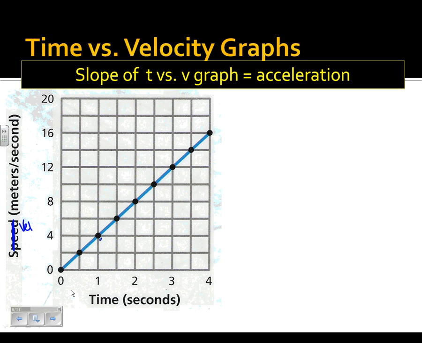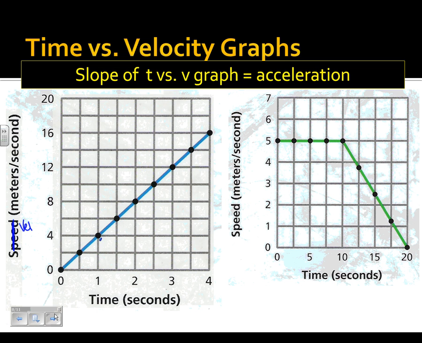So if you think back to the preliminary questions on the acceleration on the incline graph, it asked you about a uniformly accelerating object and how fast it was going after 4 seconds compared to 2 seconds. Well, if we look at this graph, at 4 seconds, this object was moving at 16 meters per second. At 2 seconds, this object was only going at 8 meters per second. So after twice as much time, or increasing the time by a factor of 2, we've increased the velocity by a factor of 2.